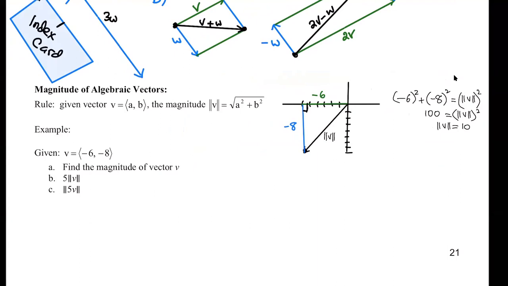All right, so find the magnitude of vector v. Well, we got it. So that's our answer to A. Now we could use a shortcut. The shortcut is the formula. If we generalize it, and I'll show you the generalization of it, because it's kind of interesting, but it's really just nice to know the origin story behind these things.